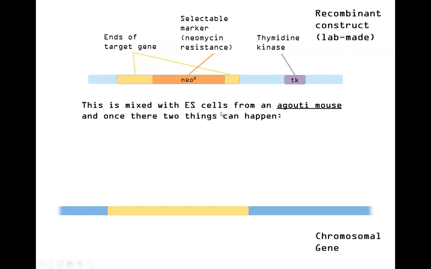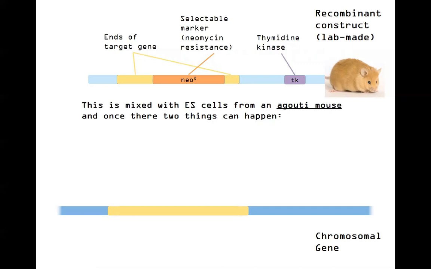So this is an embryonic stem cell from an agouti mouse, okay? So agouti is just a fur color. This is what these guys look like. So they're a nice golden color. This guy is a little bit thick, but that doesn't have anything to do with what we're going to do next, okay? And it is fine to be a little bit thick. It's okay to be that way, okay? So this agouti mouse, the color of this guy, is going to help us later on. So I'll be reminding you about this agouti mouse a little bit later.